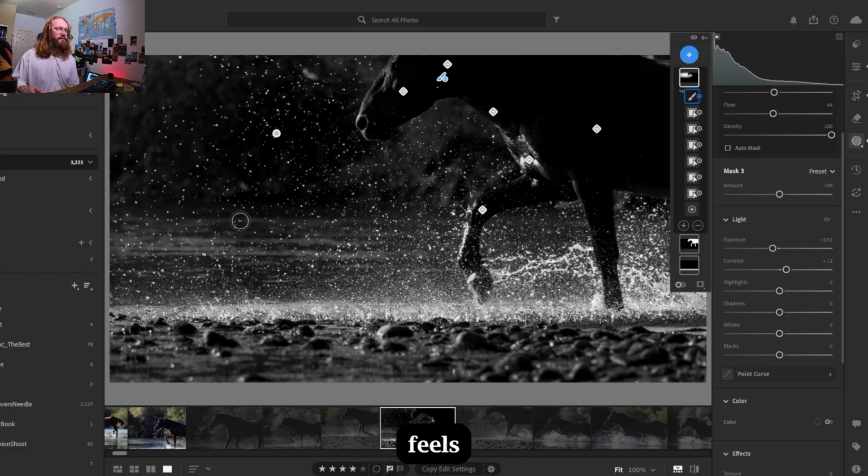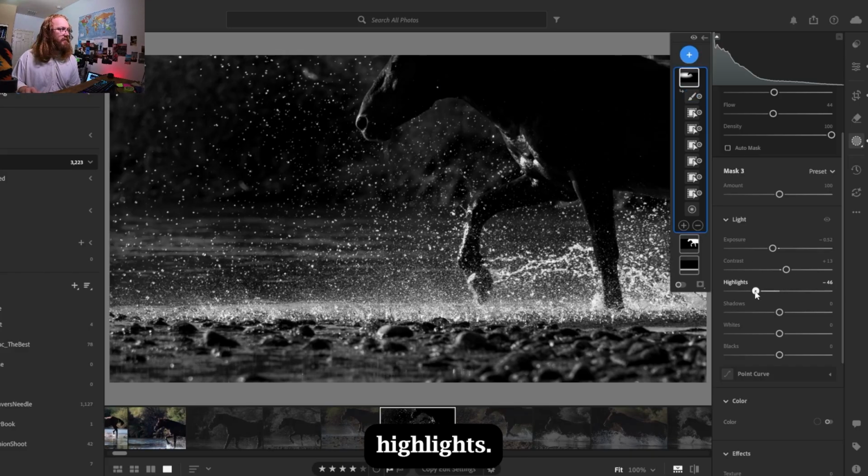This feels deep. I'm gonna lower the highlights, and as we lower the highlights, the drops disappear. If we raise them, we get more, and I think I am gonna raise them so that the droplets appear more.